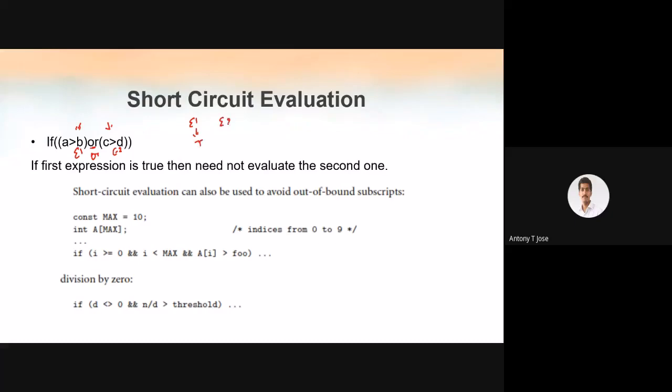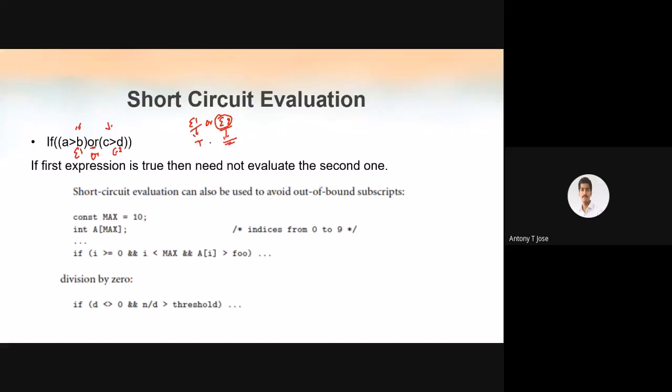We know that if E1 is true, whatever the value of E2, the result will be true, because it is an OR condition. Since it is an OR condition, if E1 is true, you need not evaluate E2, because whatever the value of expression E2 is, it need not be evaluated.